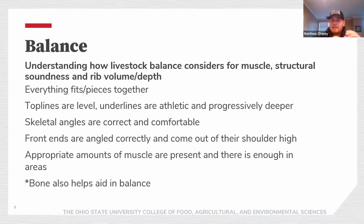Let's say, for example, an animal has muscle and plenty of body to them, but their spines are too up in the air, or they sit too low or easy in them. From a structure standpoint, those animals probably don't check that box. So when you've got a muscular goat with an easy top line, they're not going to balance the best. Let's say you've got a very well structured animal, but it doesn't have any rib shape and is really high flanked, but they have muscle. That animal ultimately will not balance the best. So each of those priorities go hand in hand with each other. In order for an animal to balance, they have to check each of those boxes, if that makes sense.